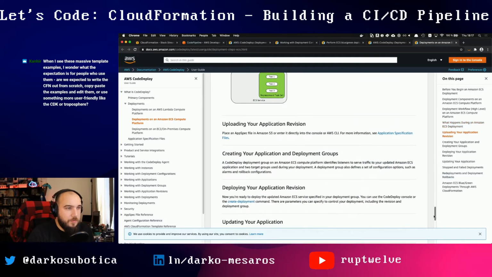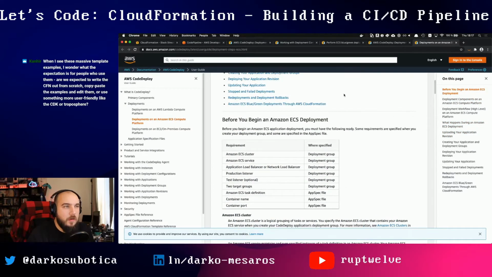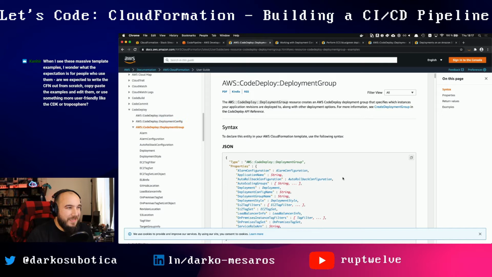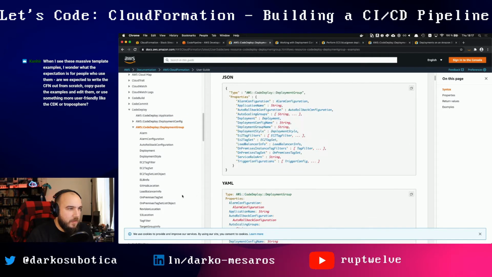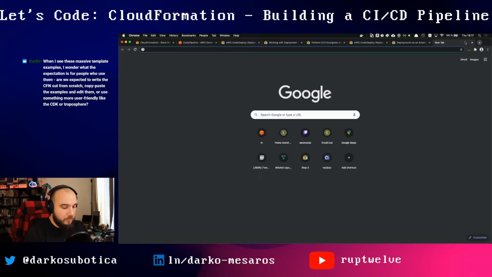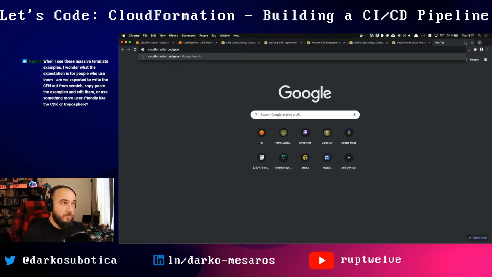It's pretty complex how to do this on an ECS application, because there's a lot of things you need to understand here. Now I'm looking just for a clean example of how to deploy this to an ECS group, because I can point it to instances, but let's find out. So CloudFormation, CodeDeploy.